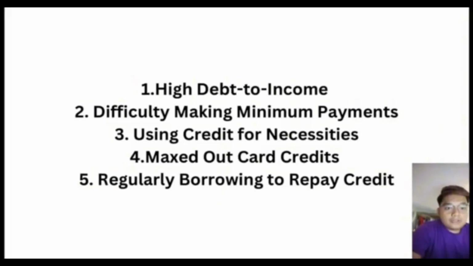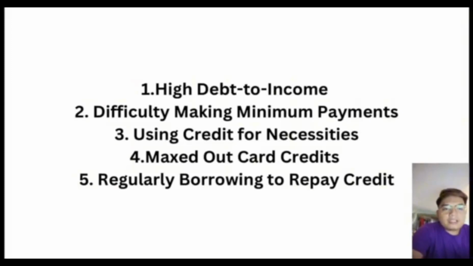Third, using credit for your necessities. Constantly relying on your credit card or loans to cover basic living expenses like groceries and utility bills suggests a financial imbalance. Fourth, maxed-out credit cards. If your credit cards are constantly maxed out or close to their limits, it's a sign that you are relying too heavily on your credit.